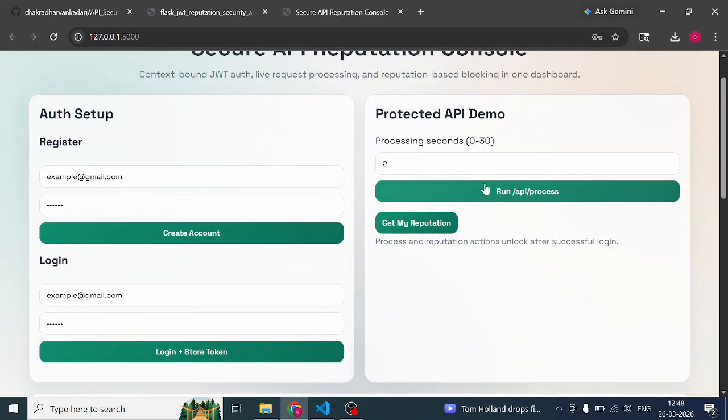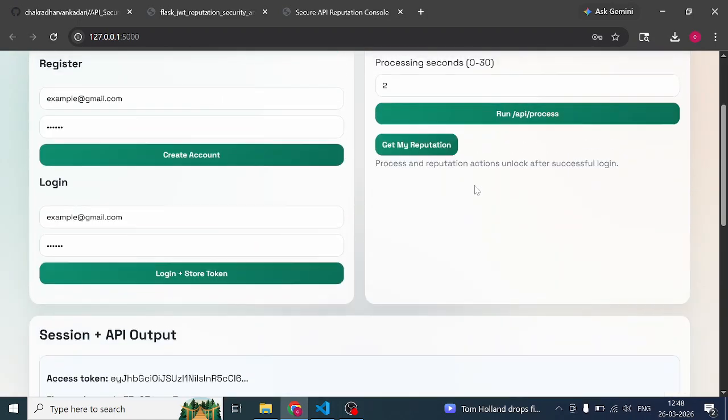Now we will be requesting from the server a general demo application.